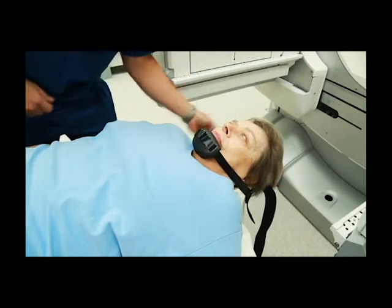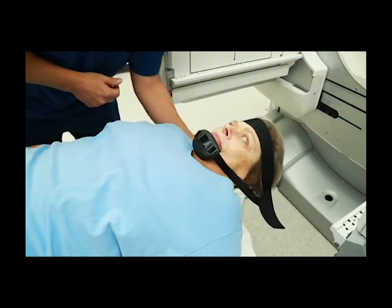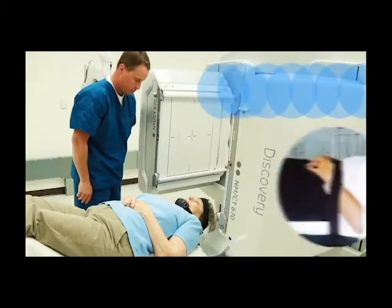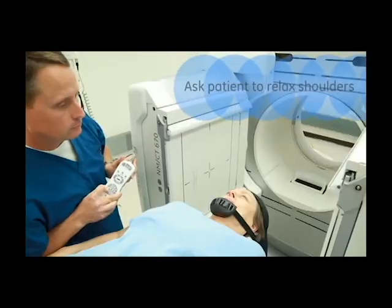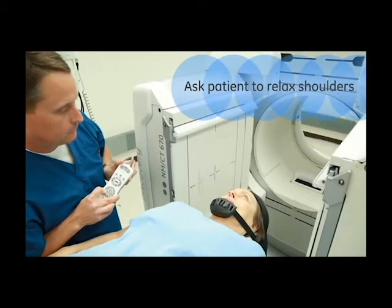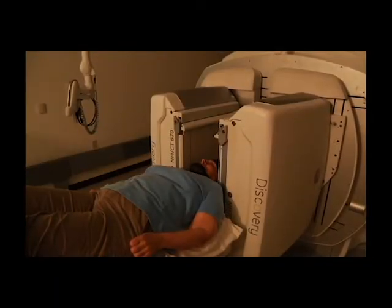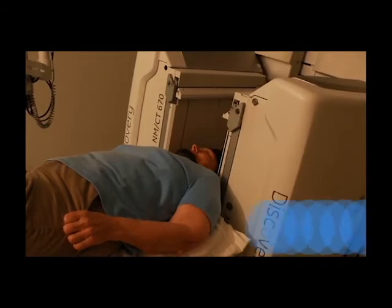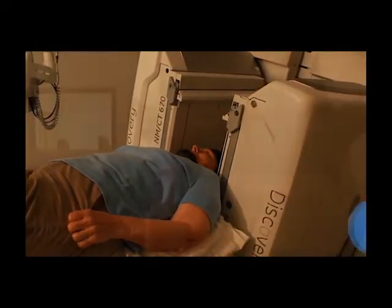The straps are used to help your head remain perfectly still throughout the study, which is imperative for the exam. Straps can also be used to support the arms and a support can be placed under your knees to take any pressure off your back. The camera heads will be brought in as close as possible to your head to maximize the structural detail captured in the scan, and will rotate slowly around your head to acquire images for approximately 30 minutes.